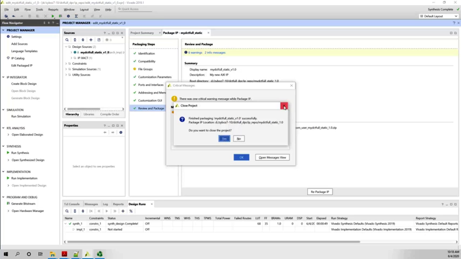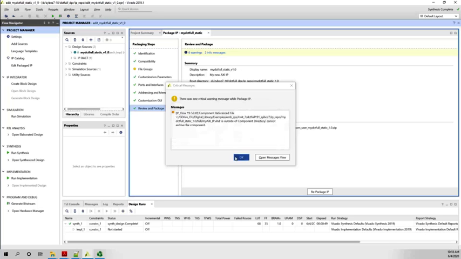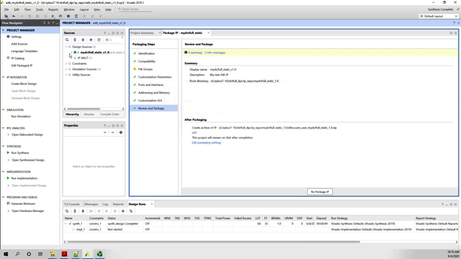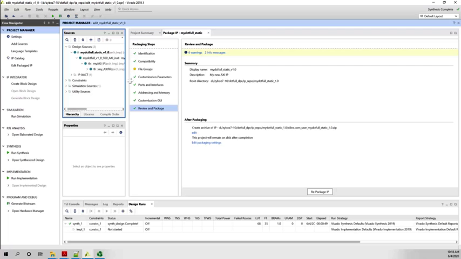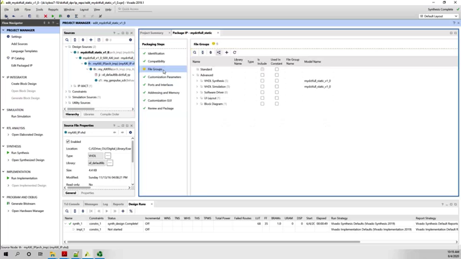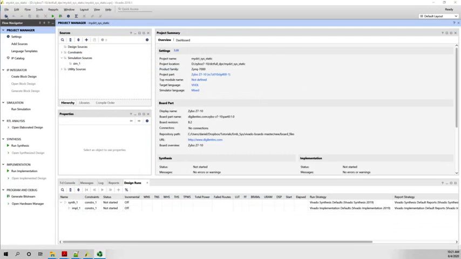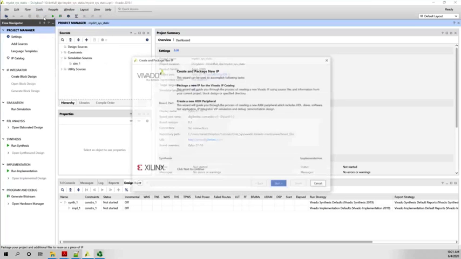Oops. Let me see. There's a problem here. Okay, it seems that I made a mistake when creating the file, so I'm going to start over.